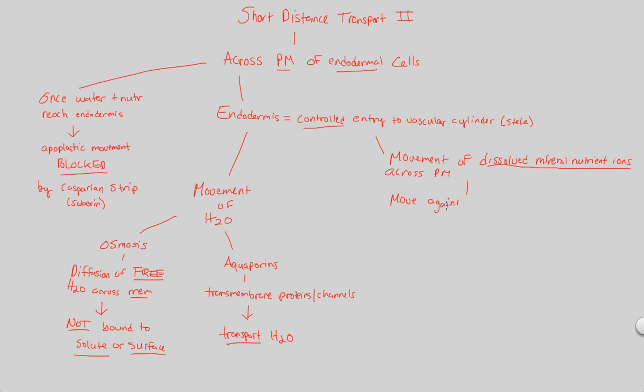They actually have to move against one of the cardinal rules of biology. Important rules of biology and that's a concentration gradient. Move against the concentration gradient. Why is that? Well, this is the following reason. What we're having here is a low soil concentration. It has to move to a high plant cell concentration. Think about it like this. What we have in the plant cell are all these nutrients. The plant cell is full of nutrients. It's full of solutes. It's full of dissolved minerals. But the soil also has some dissolved minerals that need to be taken to plant cells. Because plant cells may have some but not necessarily all. And the soil has the extra ones that the plant cell may need. Now right now this should look off to you because we're trying to go from low concentration of the soil to a high concentration of the plant. And that is not how it works. That's not how we don't move against concentration gradients.